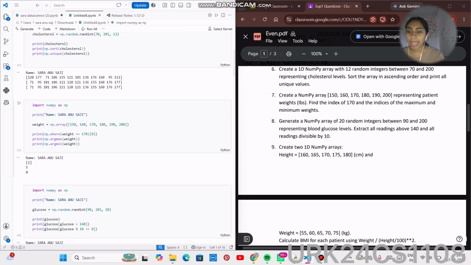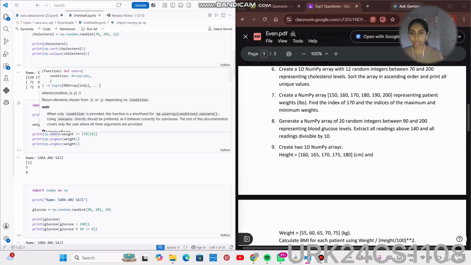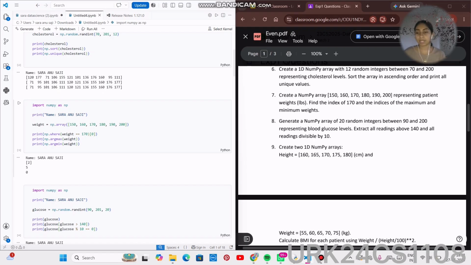The np dot functions that we use are the functions to do mathematical calculations. np.argmax will find the maximum weight out of everything. It will find the average, then the maximum, and then the minimum. That is what it does here.